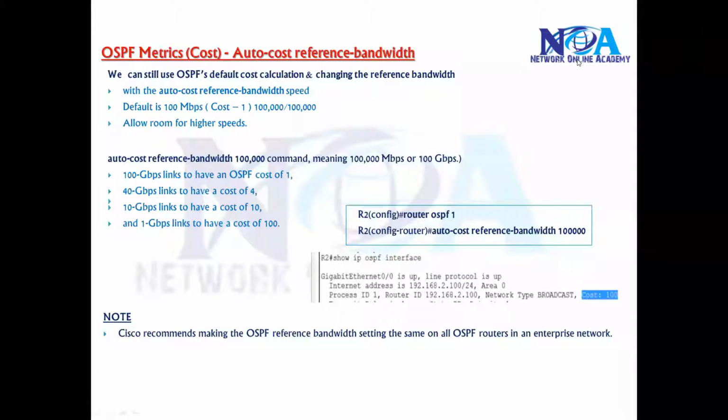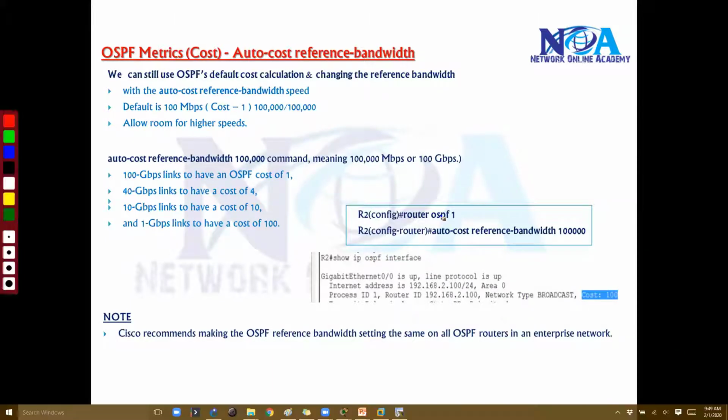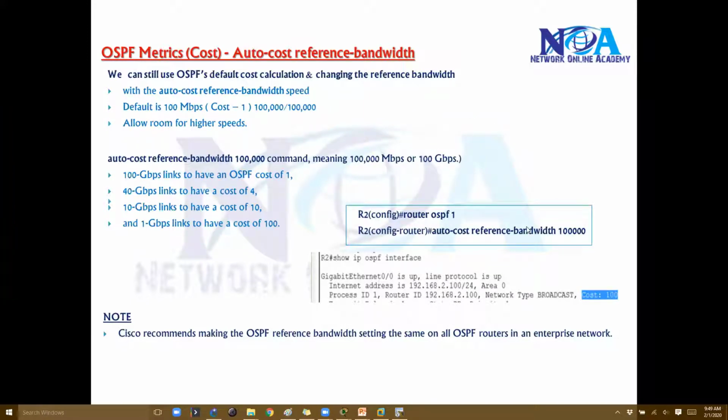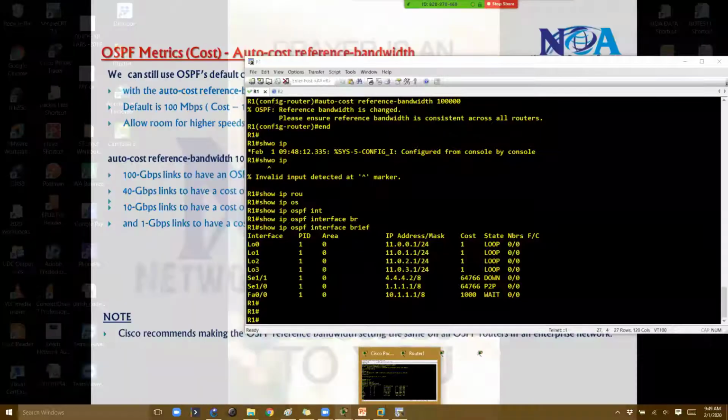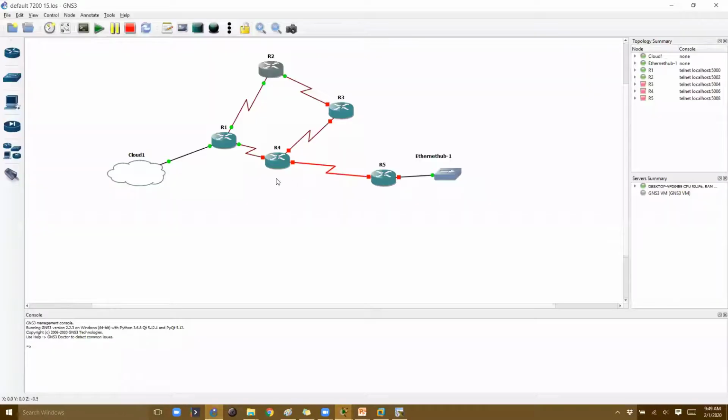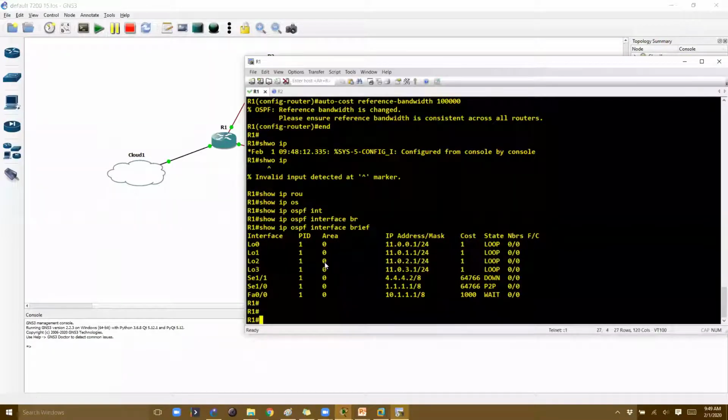Okay, so as per the default values, what I discussed, so let's go and quickly verify this. So what I can do is the default reference will be 100 Mbps. So in this scenario, I want to change the default reference to 100 gig. So probably 100 gig means we need to say 100 and then probably 3 zeros. And again, when you are verifying this, make sure that you are verifying not on the packet tracer. Packet tracer, as I said, I verified that. It's not showing me the exact values. So I have loaded this in my GNS3 topology here.